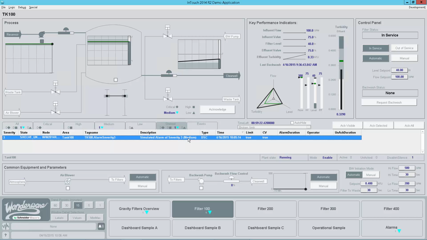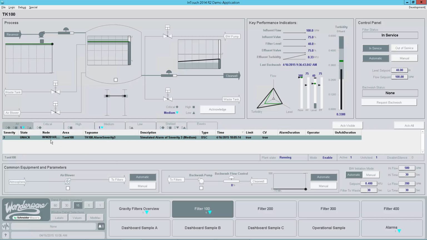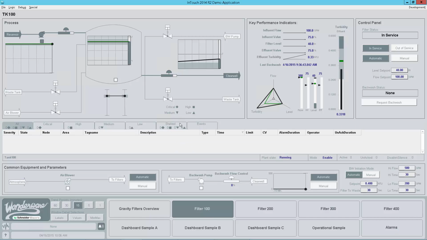So if I'm ready to handle this and I want to bring it off the shelved list, I can then unshelve the selected alarm and say OK. So now it goes back to my active alarm. My audible alarming is coming back again. So if I acknowledge that alarm, my audible alarming will stop, and I can actually clear the alarm state. In this case, I can do it just by clicking this medium, and I'm back to the normal condition. So you can think of the shelving as kind of like the snooze button for that alarm, if you will, and I'll come back to it later.